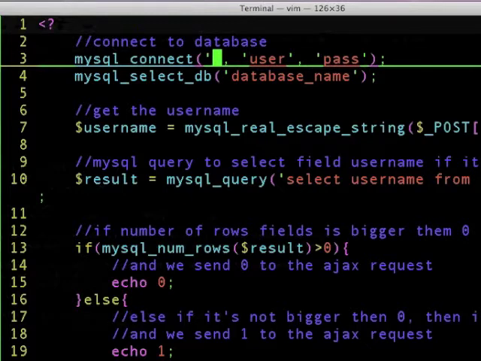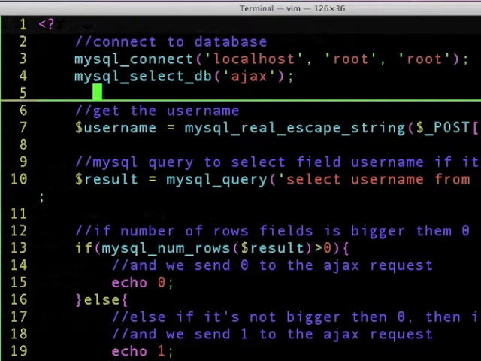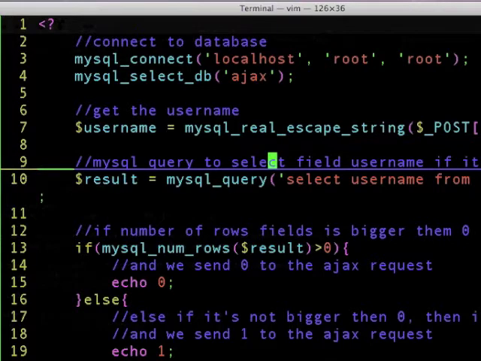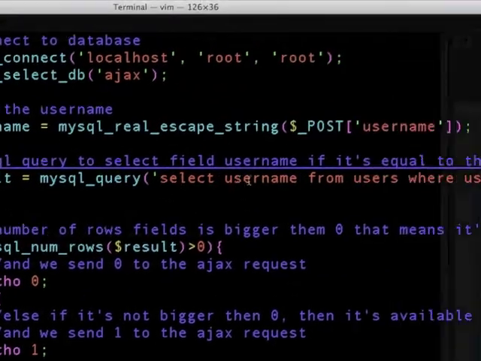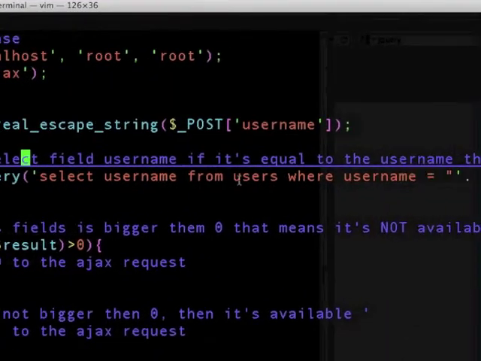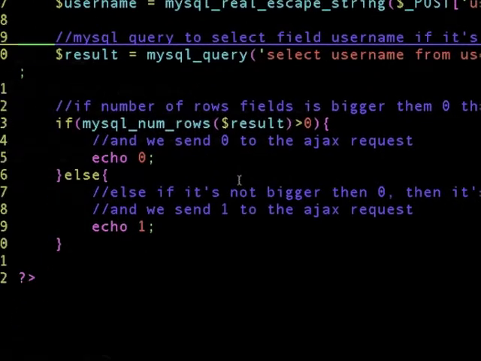I'm going to put here localhost, username is root, and the database name is called Ajax. And we have to make sure that the correct table is being called. Select username from users where username is equal to username. Okay, perfect. So this looks great.